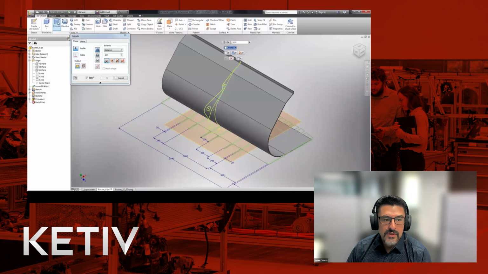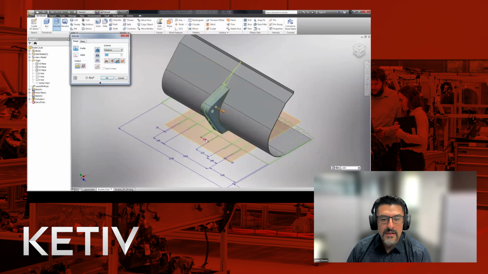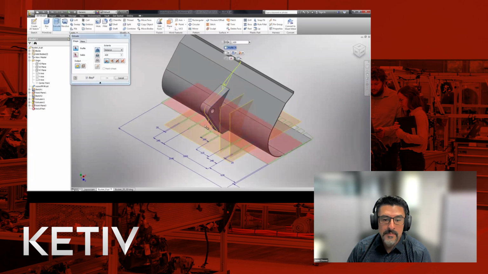So if we expose the sketch, we can reuse it again and start creating all the other geometry. The gussets, there's a number of gussets that are going to get created here. We could also create other types of geometry, like work planes, and still reference the points in the sketch or the dimensions on the sketch to locate them. And once you do reference them, that's how you control them, right?